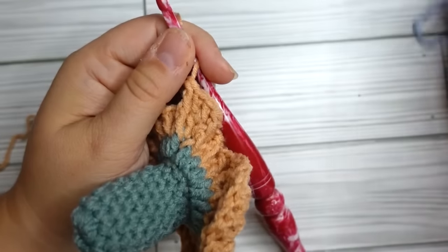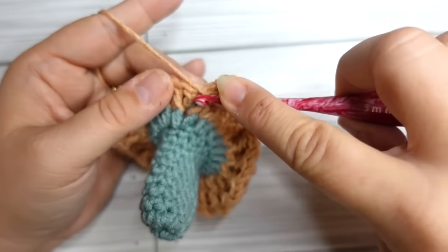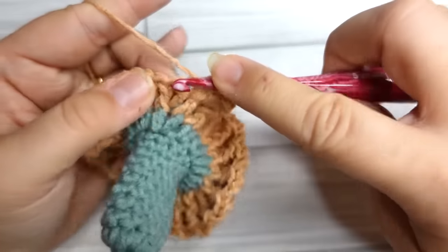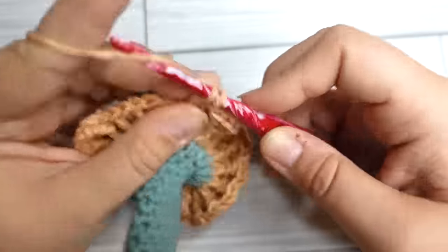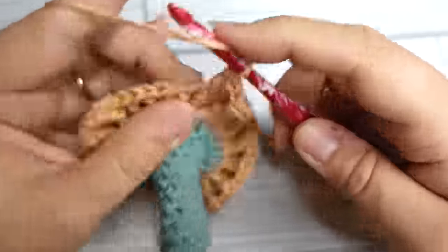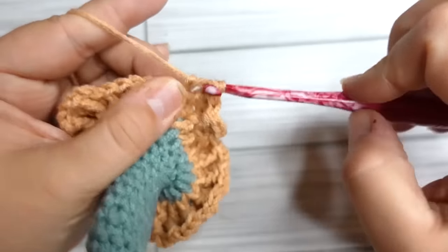Tangle. Sorry, just had to pause to untangle that. We made it almost all the way around.